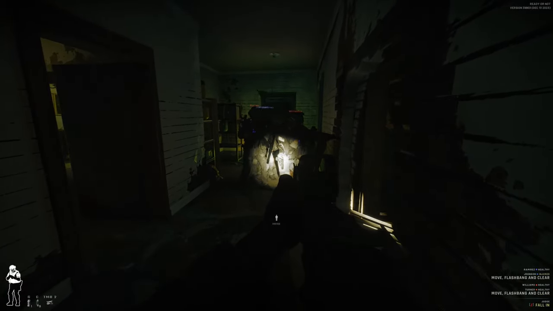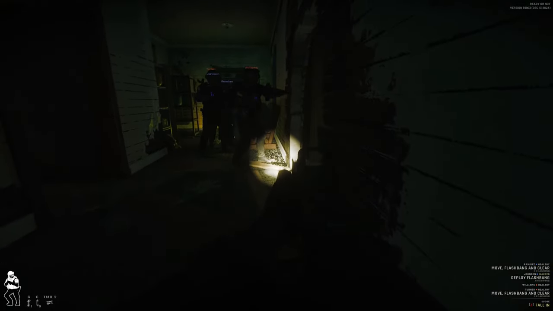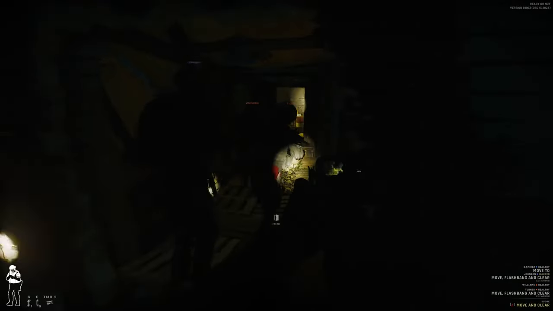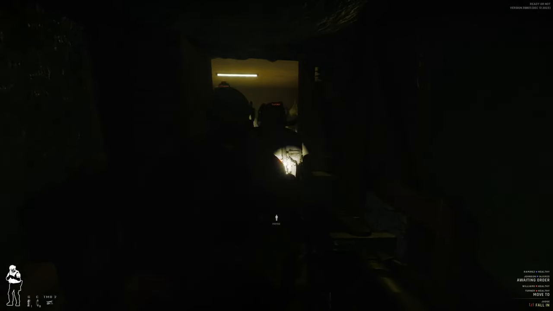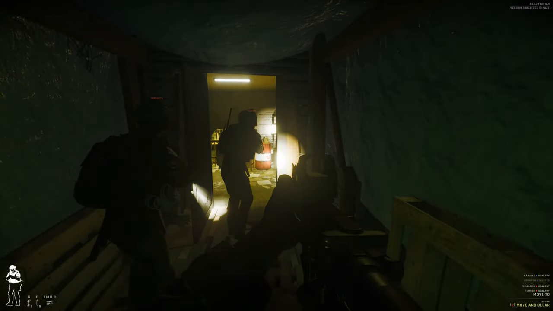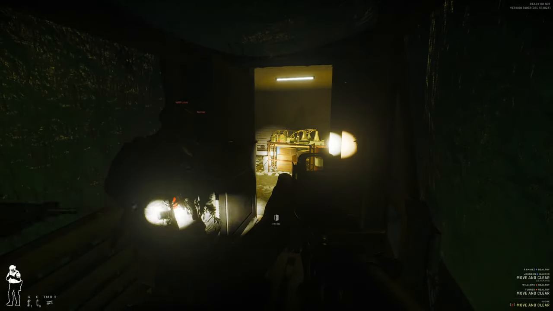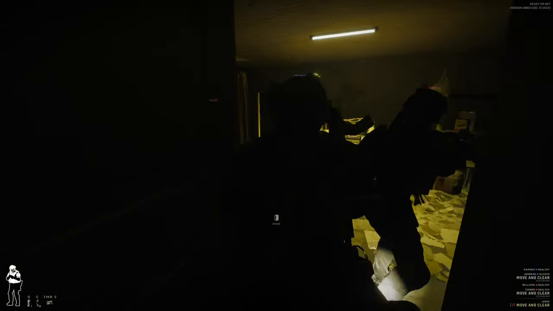Another door up ahead. Bang. Got an opening up ahead. Enter the room and clear. Moving into place. Let's go. Move in and clear it. Stacking. Go, go, go. Move. Open it on the right.